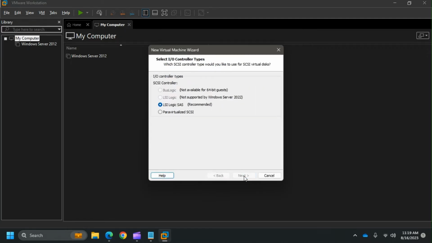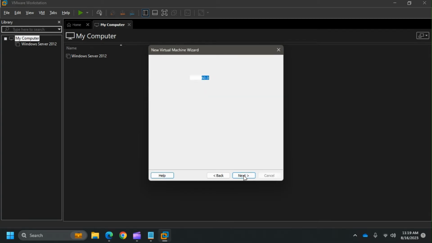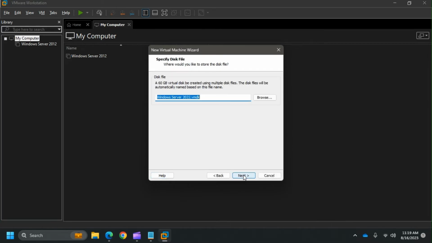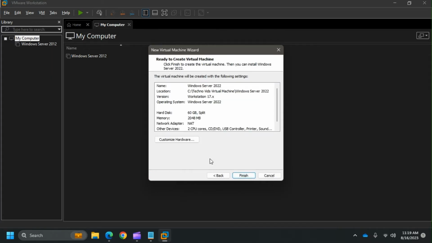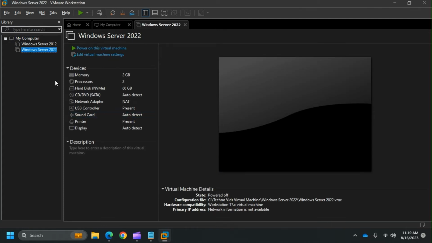Next, you just have to click next right now. Create a new virtual disk. Next, split virtual disk into multiple files. Windows Server 2022 VMDK, this is the hard disk created. Click on finish. Now your Windows Server 2022 is up.